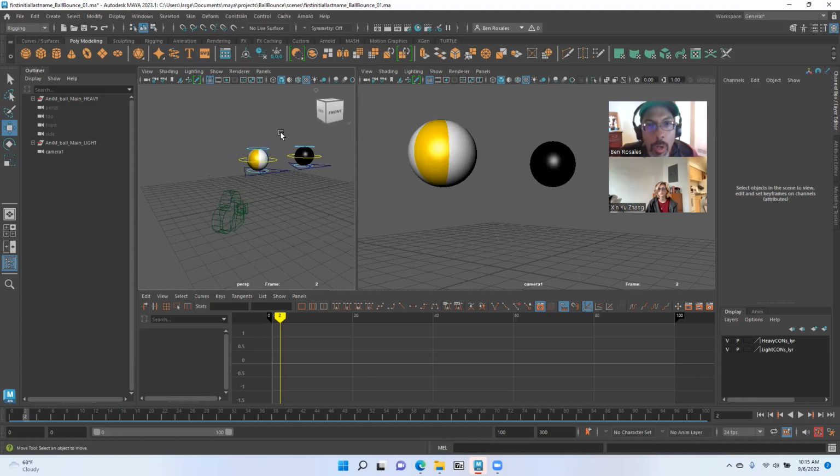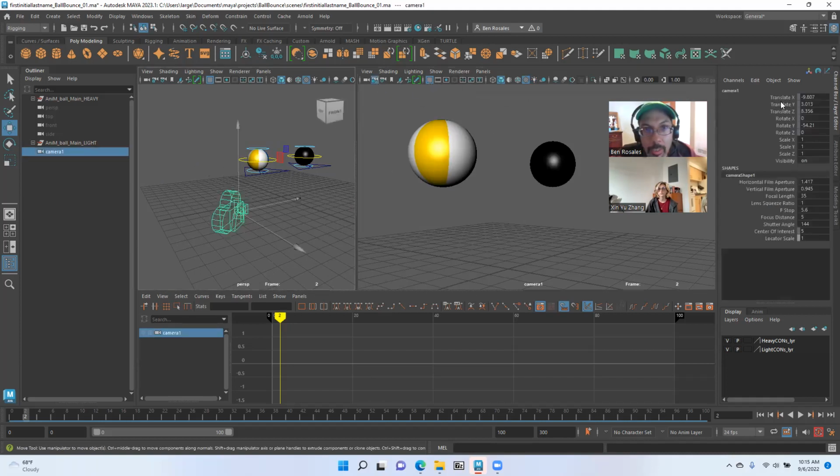So that's the camera. Oh, one thing I was going to say about the camera is you want to lock your camera, and there's two different ways to do it. You can lock it up here. And if I have my camera selected, let me unlock it for a second. You can see in the channel box, as I hit that lock selected, it only locks the translates and rotates, which is really what gives it the movement. Scaling the camera, if I hit R, doesn't really change its position.